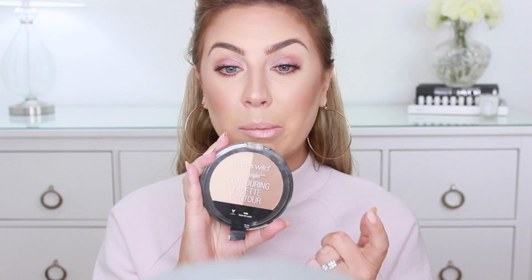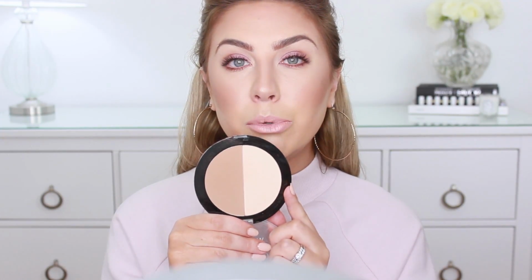So anyways, back to makeup. I wanted to mention this as well because I almost forgot to. I've seriously been using this every day. This is the Wet n Wild contour palette, and I've been using this shade right here, which is obviously the contour shade, to contour, and it works so well. It has a really beautiful yellow undertone to it, which is a little bit different than most contouring products, but it works really well with my skin tone. Under $5, but it's really good. It is a little powdery, so you just have to tap your brush off, but once you apply it to your face, it goes on super smooth. So I've definitely been impressed with this over the last few weeks.